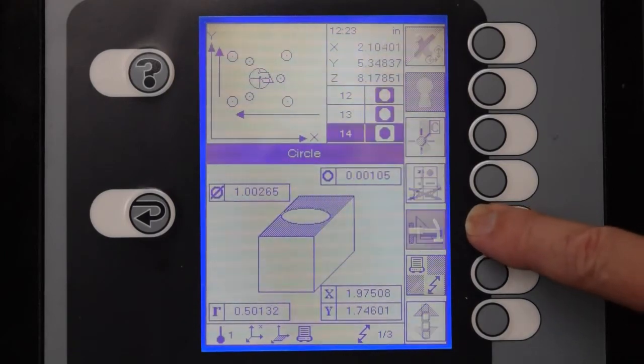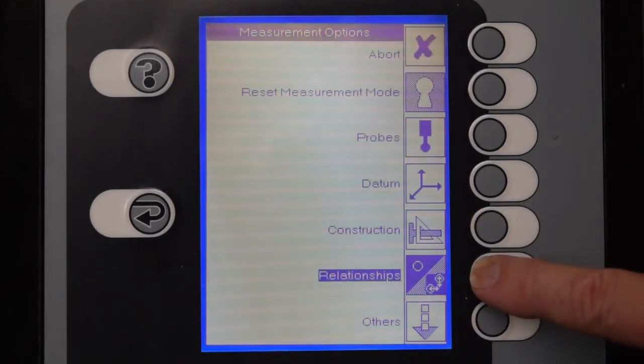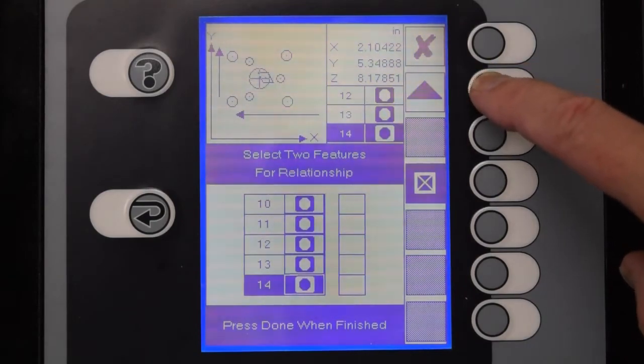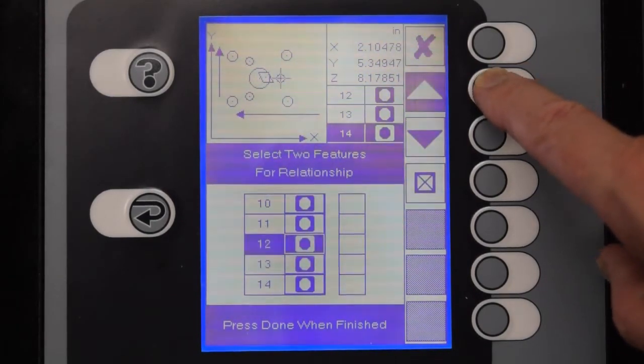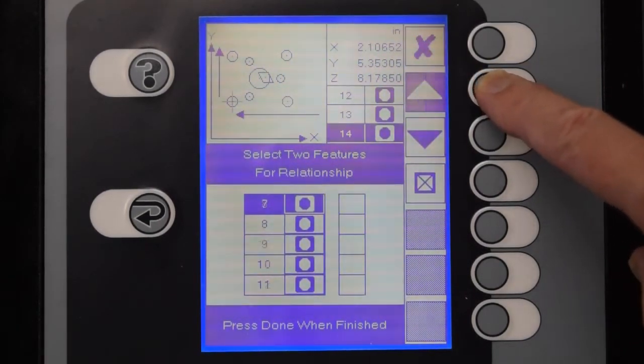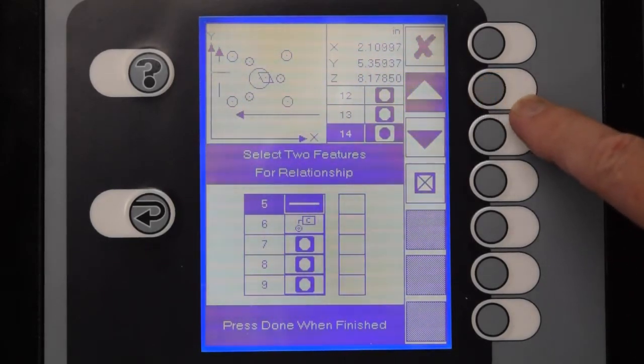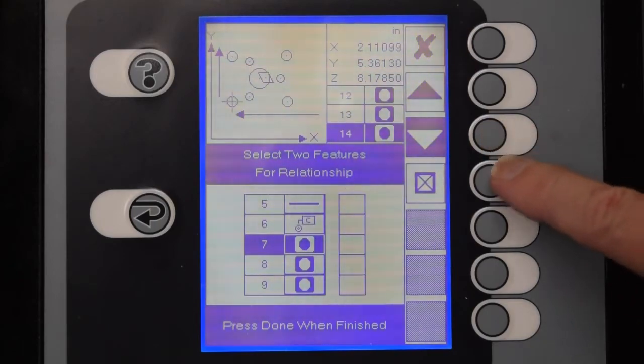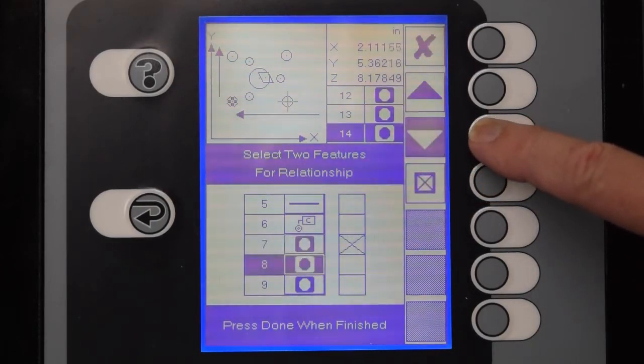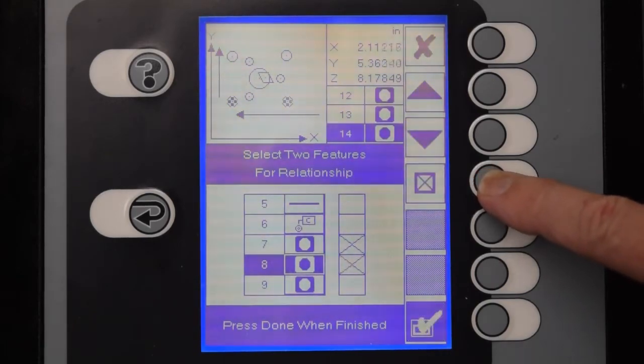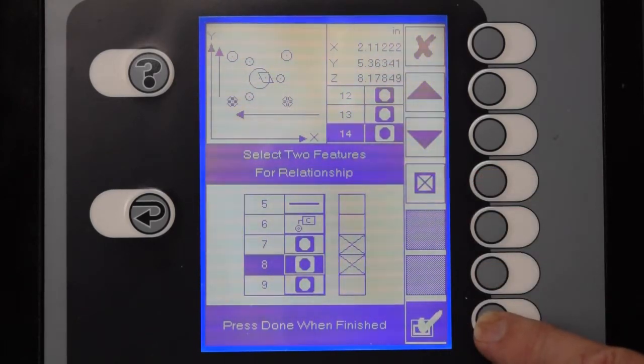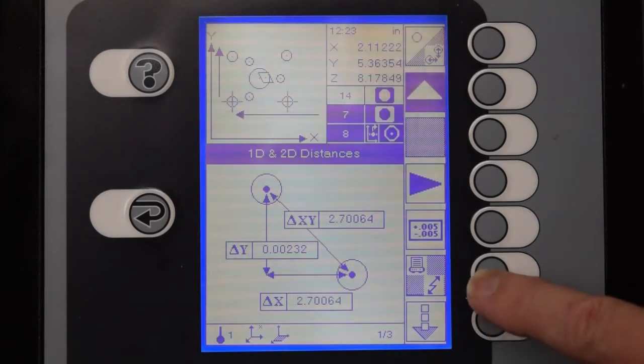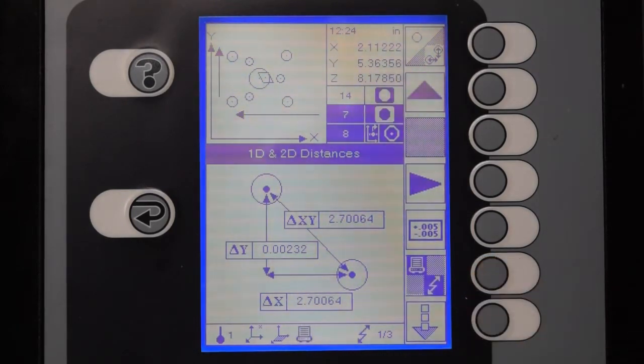So we're going to go back to our top menu, then select measurement, tools, and relationship. Now you'll see a screen where there's a list of the features that have been measured, and you can scroll through them, and you can see what feature you've selected both in the bottom list, and also at the top left in that little iconic view of the part, you'll see a crosshair moving back and forth over which holes you're referencing. In this case, we're measuring the distance between holes one and two on the print. When we hit the check box, you'll see on the bottom screen a measurement of the distance between.